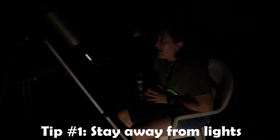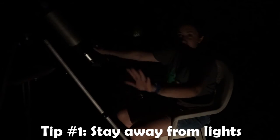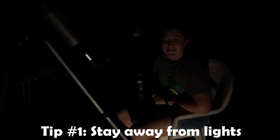I'm here at my telescope sitting in the middle of my yard trying to look at the stars. That's actually one of the first tips I want to give you when it comes to stargazing: make sure that there's as little light as possible around you. I'm in the middle of my yard right now. All the lights are off in the backyard, the blinds are closed, so the lights that are on inside aren't getting outside much. The darker it is, the better, mostly because your eyes need to adjust to the darkness. The more your eyes adjust, the more stars you'll be able to see.